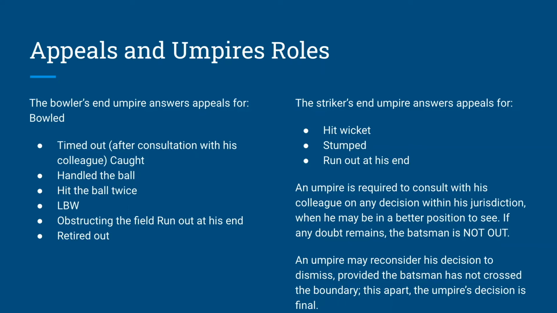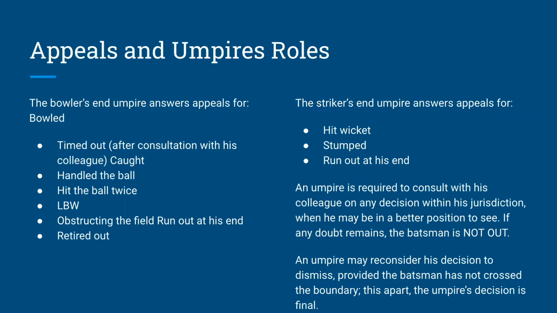So be very careful. What I've heard a lot of times is umpires saying, I just wanted to know if you heard a noise. I'm like, dude, that's not it. In those cases, the benefit of the doubt actually goes to the batsman because you didn't hear anything. But if you couldn't see the keeper collect the ball, you can always ask, did the keeper collect the ball? Because sometimes the batsman may be in the way. So what is the leg umpire consulted for? What he can see, nothing else. And the rest of it depends upon the umpire at the bowler's end. I hope I'm clear on that one, right?